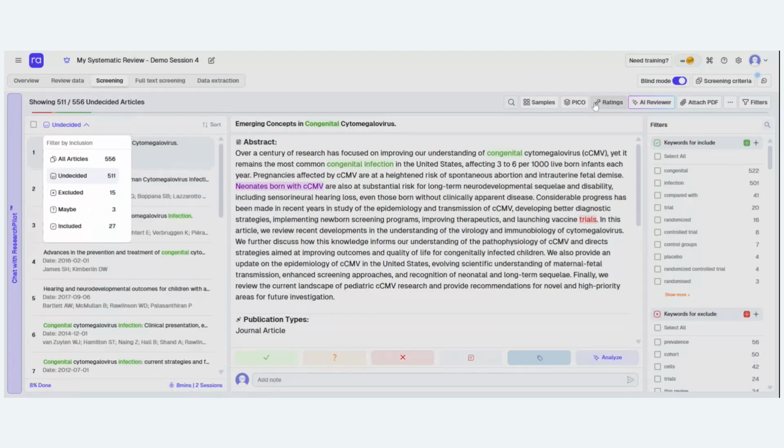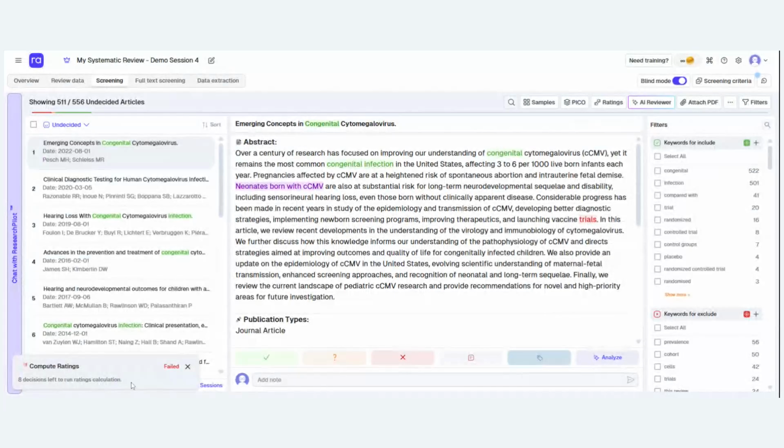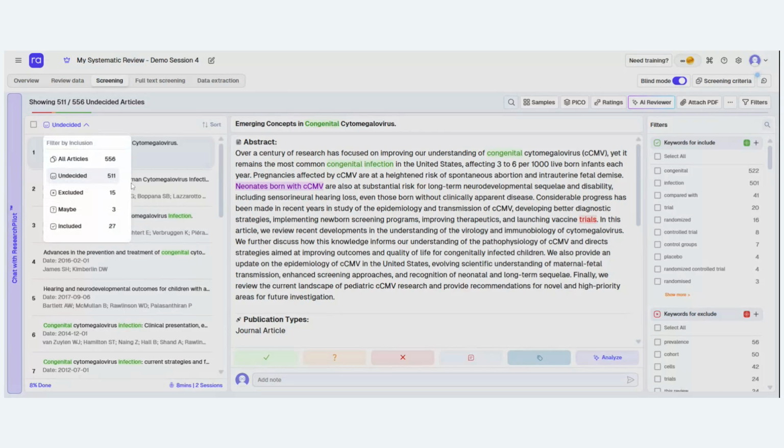In order to start the computation and calculate these ratings, you will need to take a minimum of 50 decisions from include or exclude, which if combined, for now, equals 42, which means we still need 8 decisions to take. It will require at least 5 from exclude and at least 5 from include, which we have successfully fulfilled.